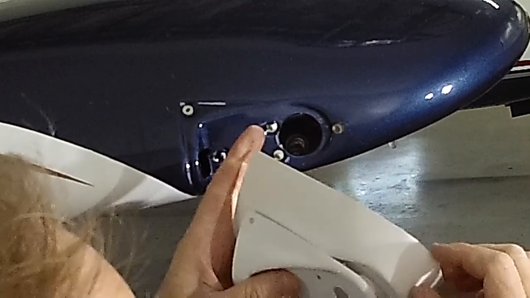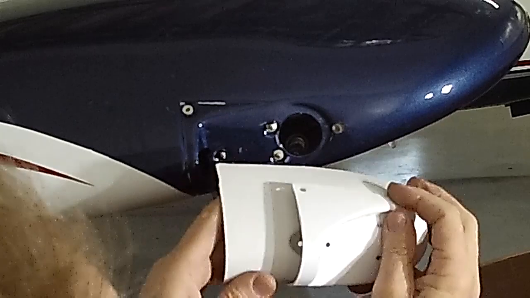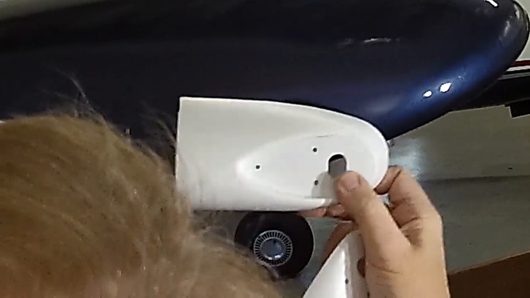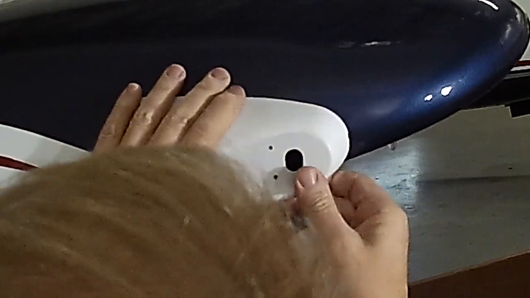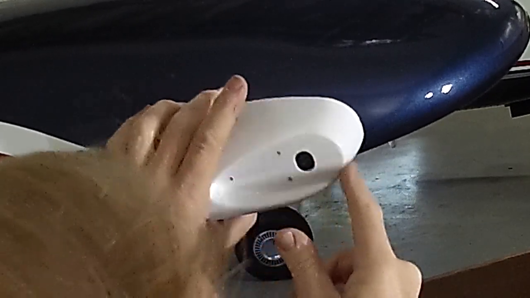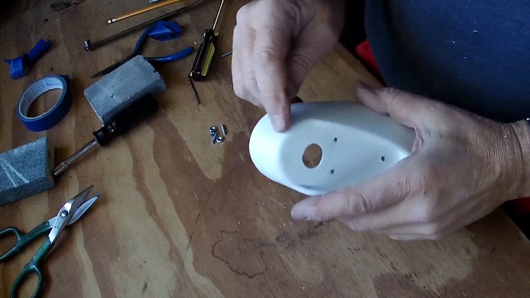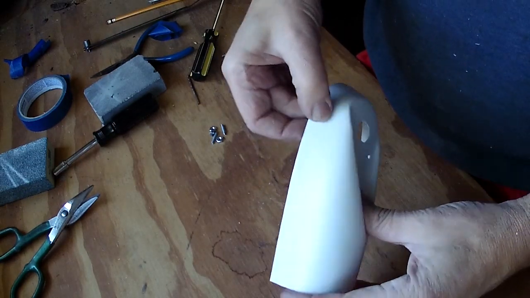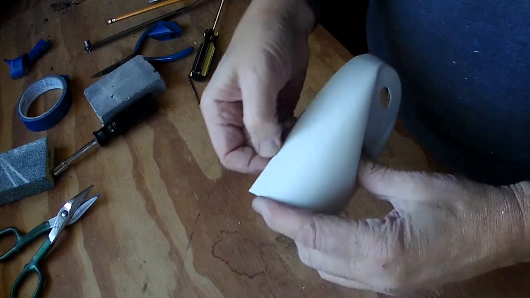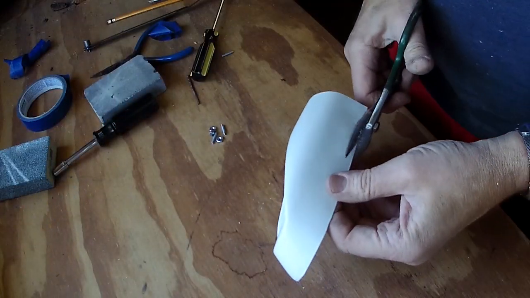Sometimes they come pre-trimmed. You can even get them pre-cut to this shape. But because of the slight variation it may or may not fit your airplane. So what I've done is I've asked them to send me one that was completely untrimmed. I'm going to have to trim this one down. But what I'm going to do is I'm going to trim it at the front and then I'm going to shave it off at an angle here. Our first cut is going to be just kind of a wild wag to get close by this nose here.